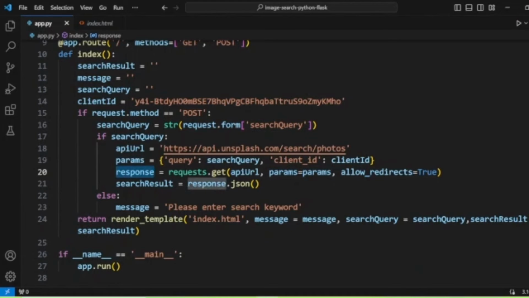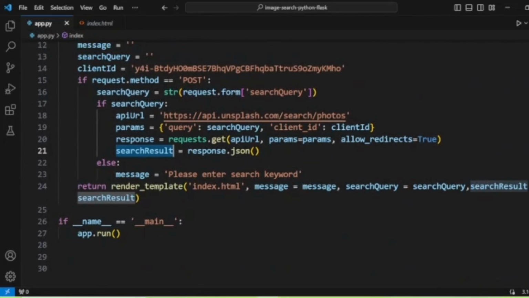Then we have a response from the API, and we decode the response to JSON and store the decoded JSON response in the search result variable. Then we return by calling the render_template function from Flask, passing the template file, also the message, search query, and all the details to the template file.